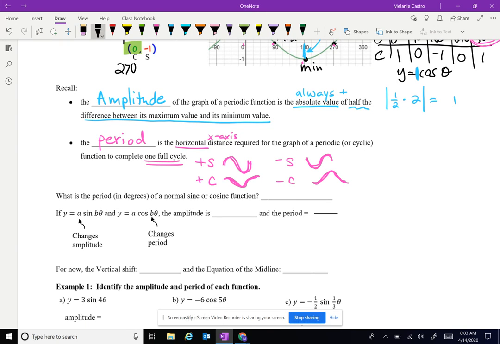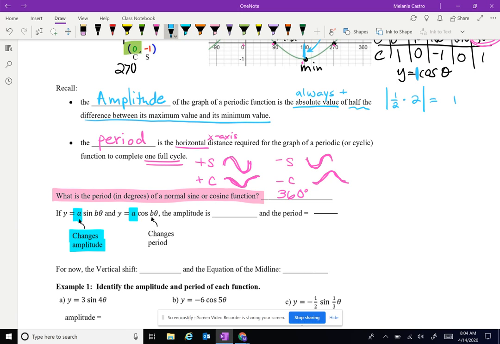All right. So now we also want to know how our function is going to change. So in general, the period of the mom function, a normal cosine or sine function, completes that cycle we said after 360 degrees. But we can mess with that by changing our number that's attached to our theta or our x value. For us, amplitude is that number in front with an absolute value. So we can see a number that's negative or positive for our a value, but that's going to change our amplitude, how high or how low it goes.